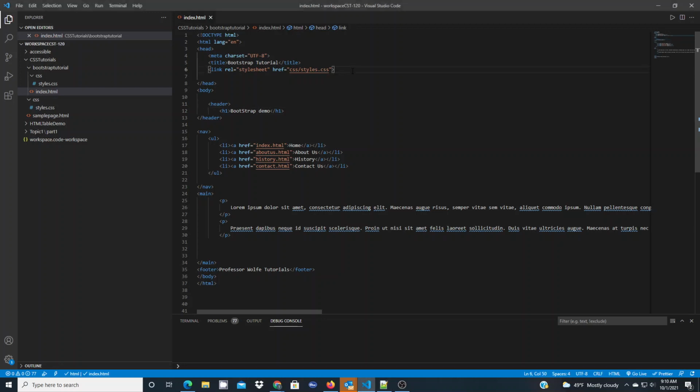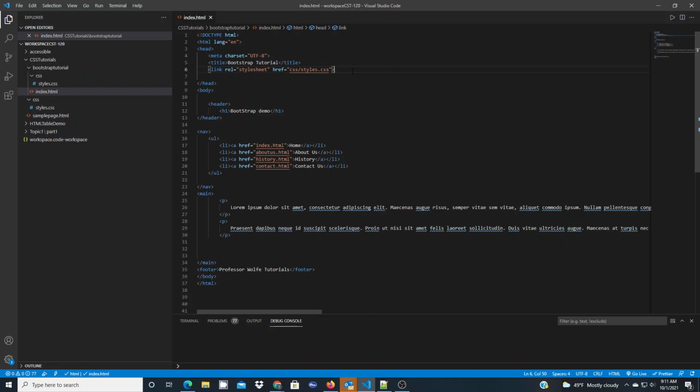We could also utilize some extensions in VS Code that enable the use of Bootstrap to be a little bit faster. In this tutorial, I'm not going to add any extensions. The best ones in VS Code currently are around Bootstrap 4, as Bootstrap 5 is still fairly new and there's some limited extensions at this stage, but they do exist. You could consider adding those in just like any other extension.